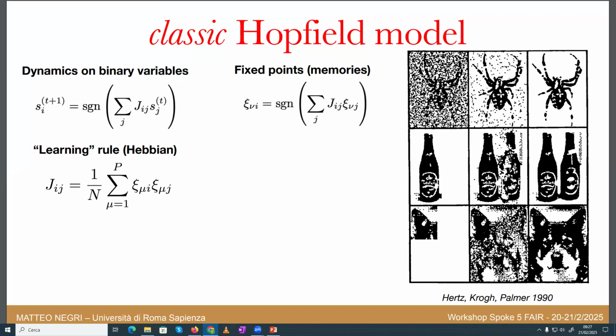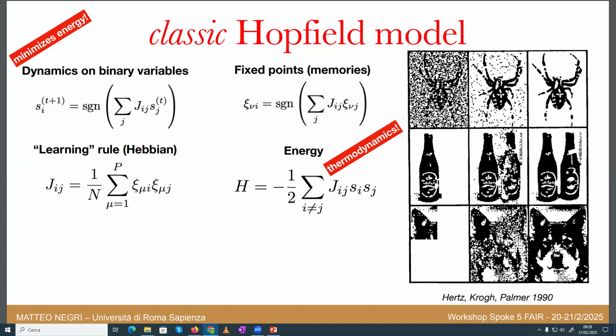And why is physics important? Okay, sorry, this is the learning rule, which is analytic. So we don't have to run an algorithm. We know how to learn this model. And the idea is that the dynamics that I showed you minimizes the energy, and this is the energy that it minimizes. And now we can do thermodynamics. So we can run all the machinery from statistical physics, and we can compute storage and memorization as a phase transition, just as in the way you predict water becoming ice. So you have order parameters. In the case of water, it is density. Here we have the scalar product of your variables against one of your memories, and you call this magnetization.